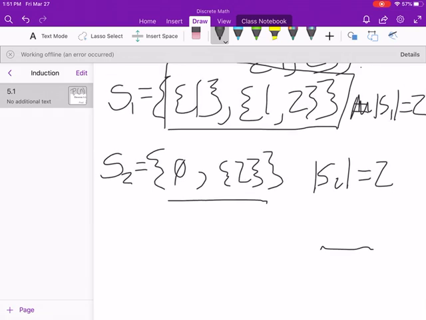Because if we think about it, 1 is either in the subset or it's not in the subset. So then if I want to count up the size of the power set, the power set of, in this case, our set 1, 2.